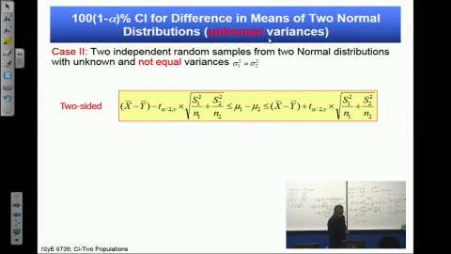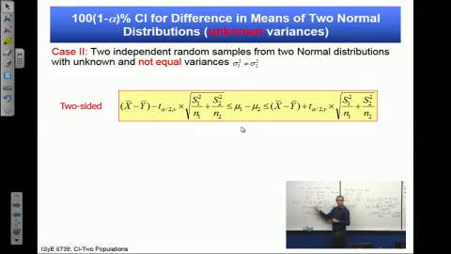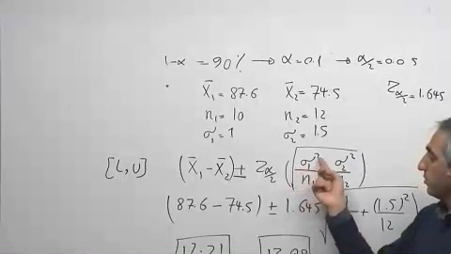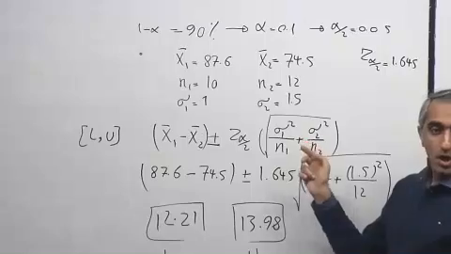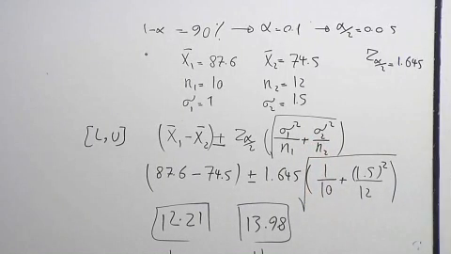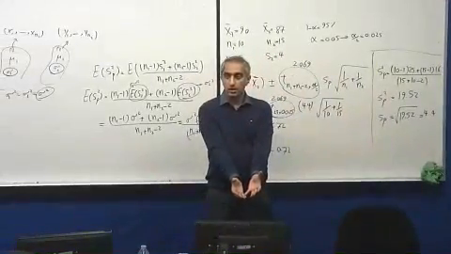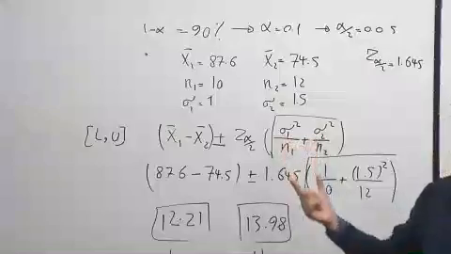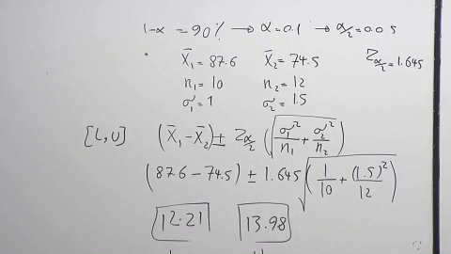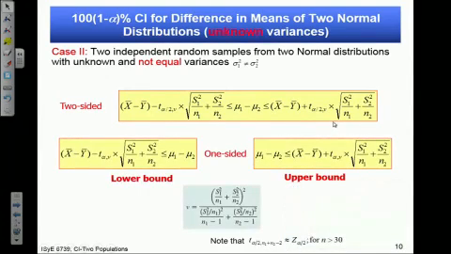And it is very similar to the confidence interval for normal distribution when variances are known. You see that? I'm just replacing sigma 1 squared with S1 squared and sigma 2 squared with S2 squared. I'm not using pooled variance anymore. Why? Because variances are not equal. I cannot pool everything together and then estimate that. That's why I'm estimating each of them separately. But we know that this is not going to follow a T distribution exactly, but approximately it follows a T distribution.